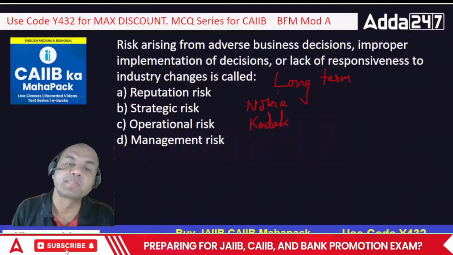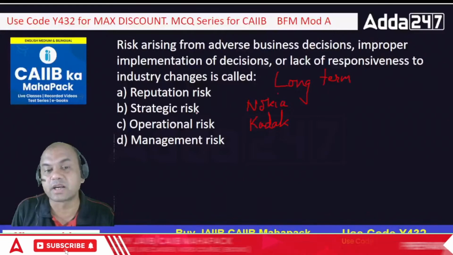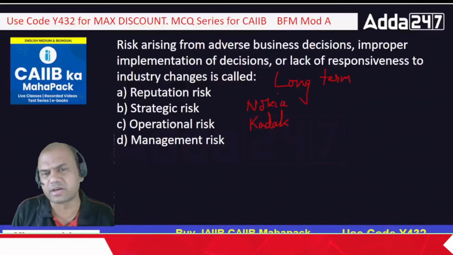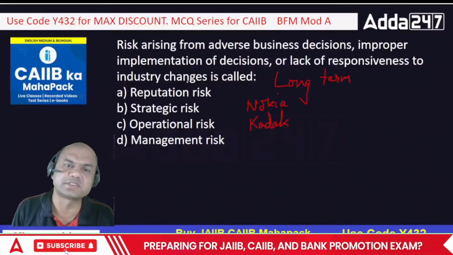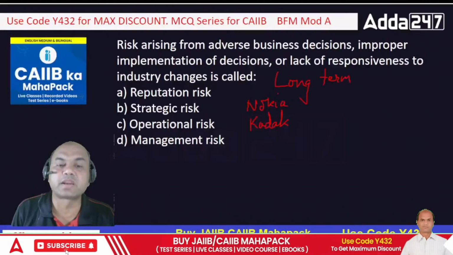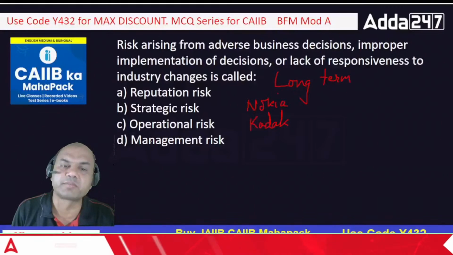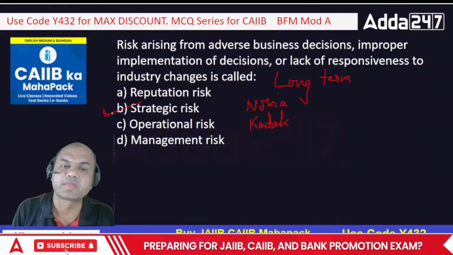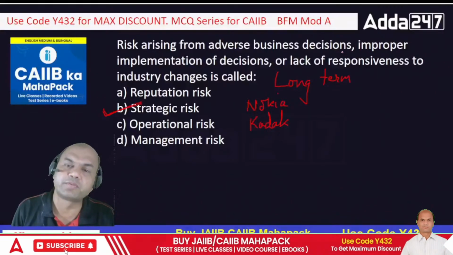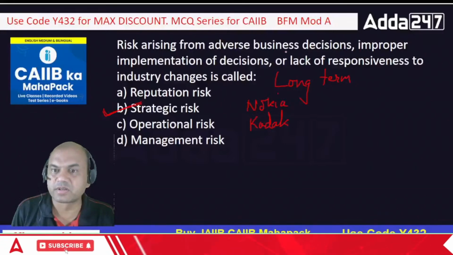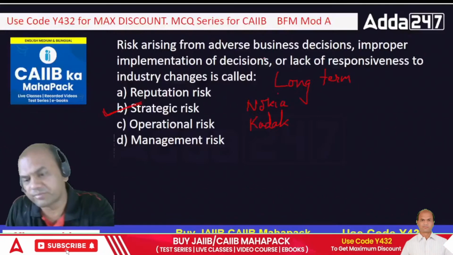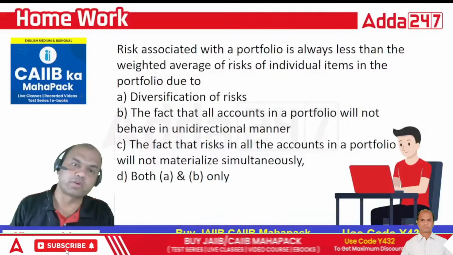So that is called what? If you don't do this, that is called strategic risk, as opposed to reputation, operational or management risk. Reputation is different; it's when a newspaper report comes out against you. Operations is a part of the basal part. Management risk is also an internal part, but strategic risk is the important one. Because if you don't foresee the future correctly, you are bound to show a lack of response. You will be wrong in your business decisions and will be making improper decisions. One for your homework.